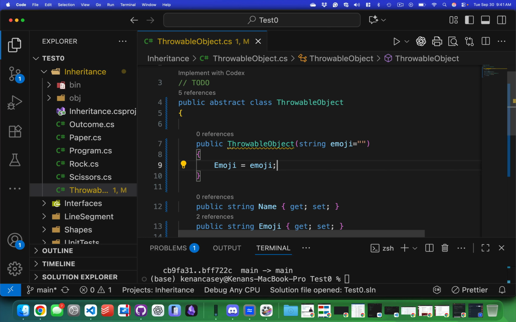Does that make sense? So now when you create the throwable object, you can pass in the emoji. If you don't pass in an emoji, it's going to use the default value. And what is the default value? Nothing, the empty string. So this is sort of a convenience constructor, which basically could be empty or we could pass in a string.